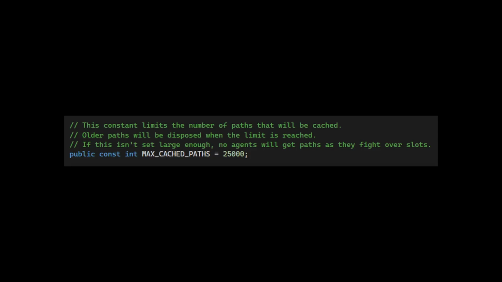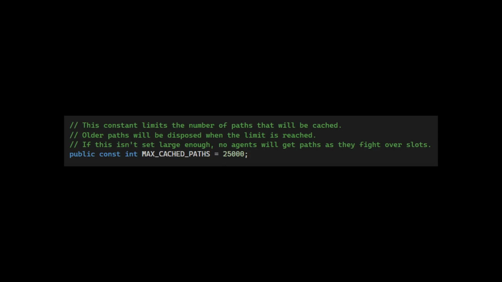And speaking of memory, there is a failure case where this can all go wrong. To speed up the pathfinding, we are caching our results so that multiple agents can look up the same path data. And this cache has a maximum size. If this size has not been set big enough, then these agents will start fighting over space in the cache, and the result is that nobody goes anywhere, like how you're seeing in this clip. On this particular stress test example, I had to set the cache size pretty big, to something like 25,000 paths in memory, to avoid this from happening.